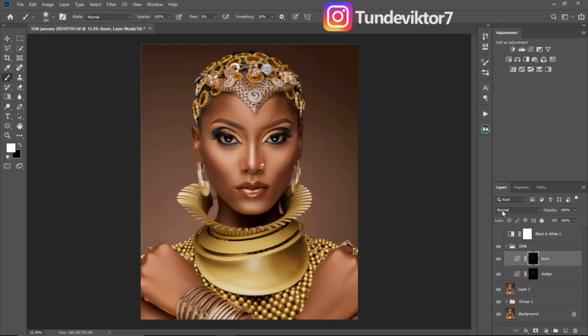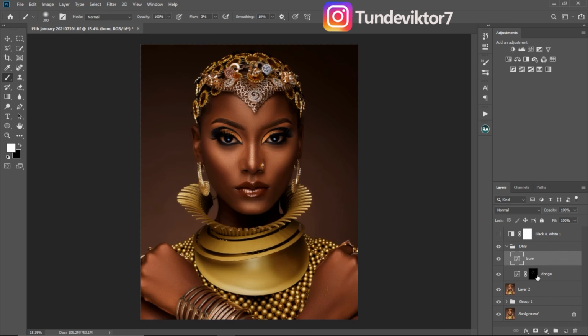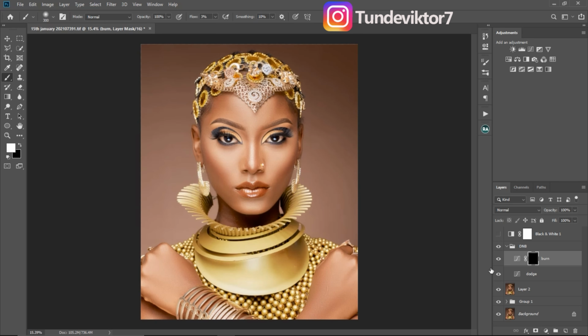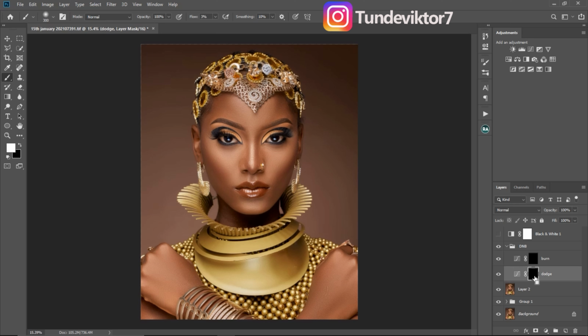So I'm just going to delete these layers right here and just create a new layer. I'm basically doing the same thing, just in another layer. So I'm just going to invert it again. I'll come to my Dodge again, add a new layer mask, and invert it again. So the other way to do Dodge and Burn, I'll just bring my flow back to 100 and pick my normal brush and just reduce the size of the brush. And I'll come to my Dodge.